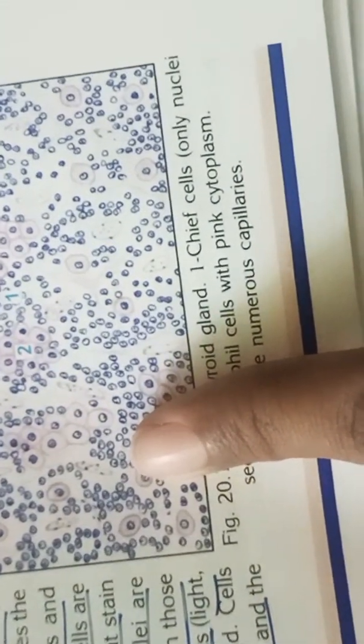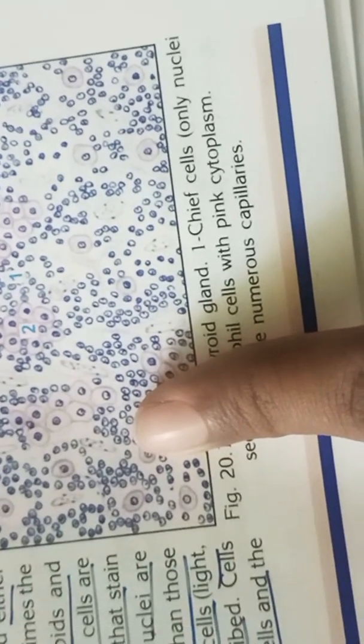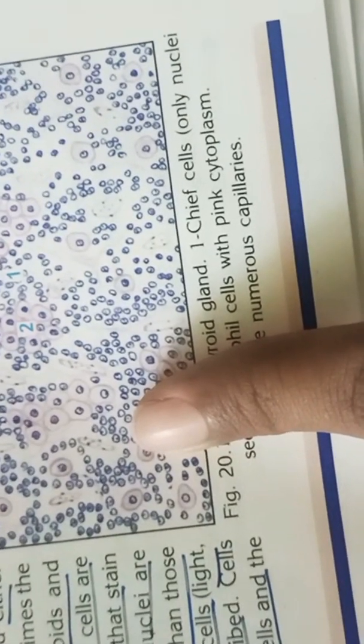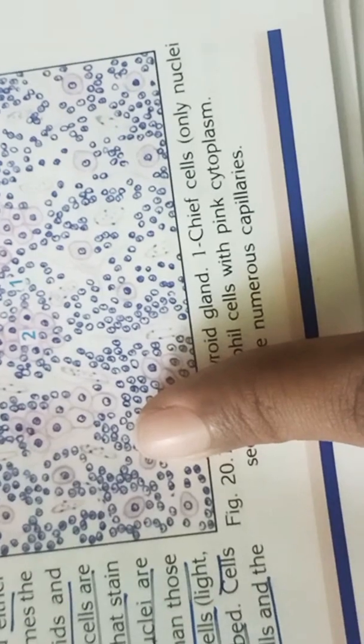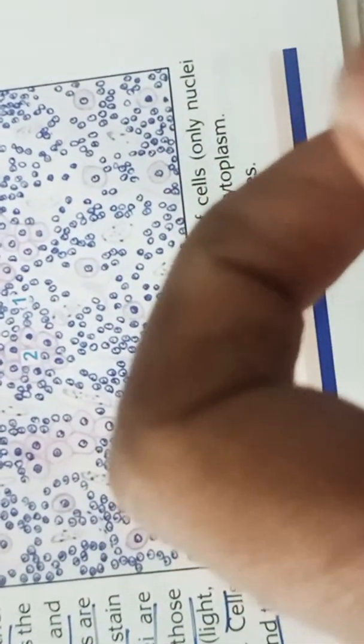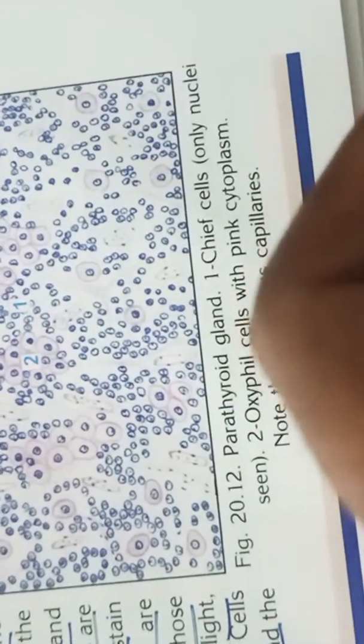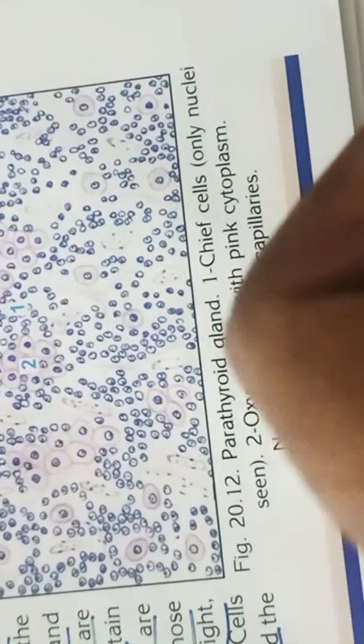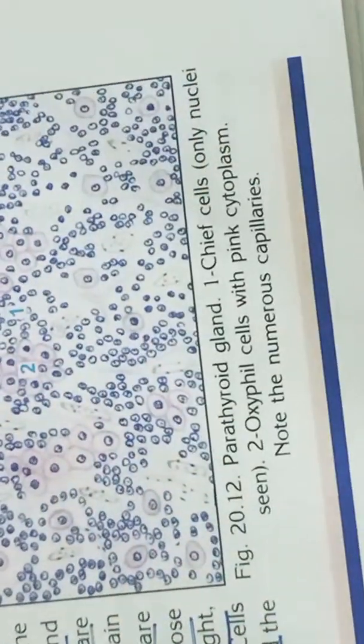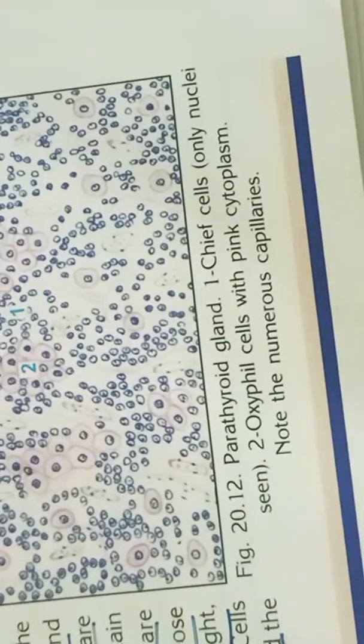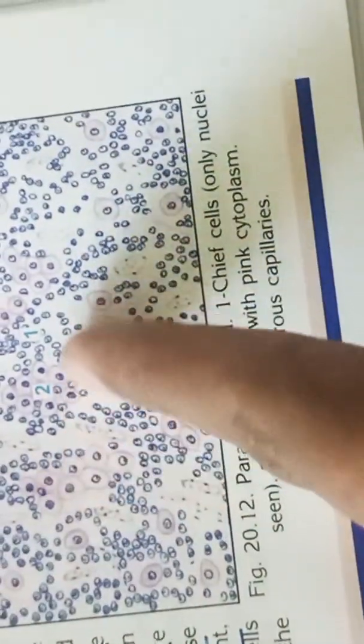Next, the chief cell accumulates glycogen and lipids and also looks clear. In contrast, oxyphilic cells are much larger and contain granules that stain strongly with acid dyes. The nuclei are smaller and stain more intensely than those of chief cells. There are 3 types of chief cells, mainly light, dark and clear, depending on how they have been stained. Cells intermediate between the chief cells and the oxyphilic cells have also been described.